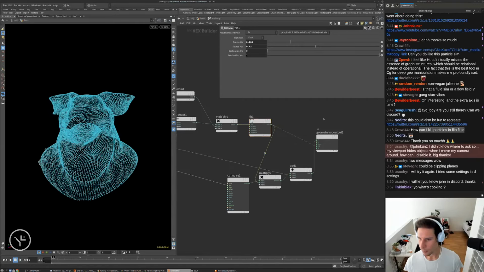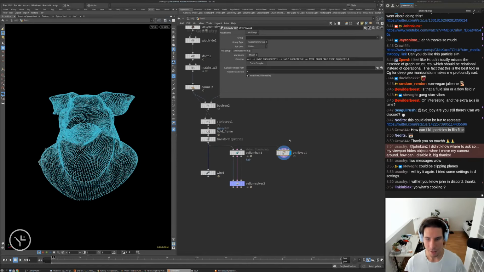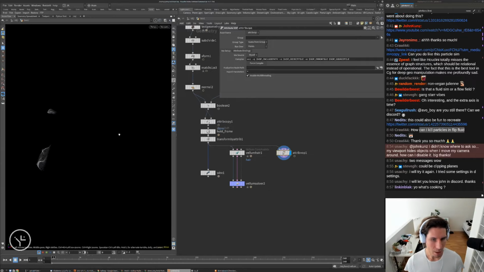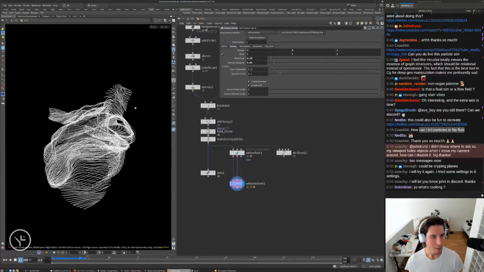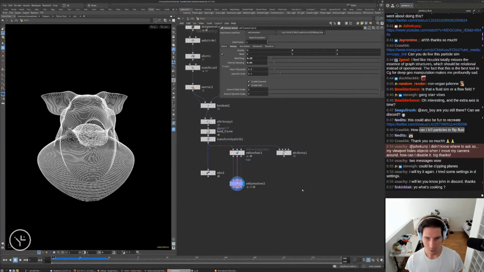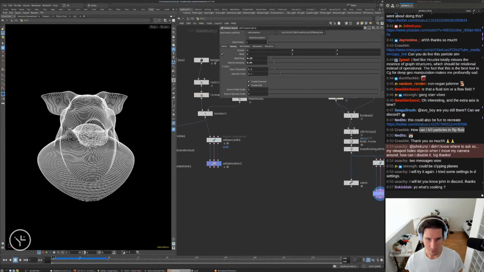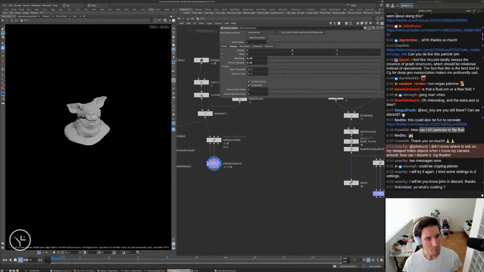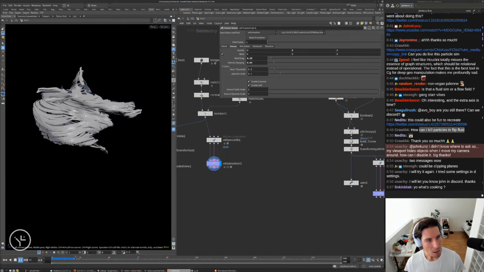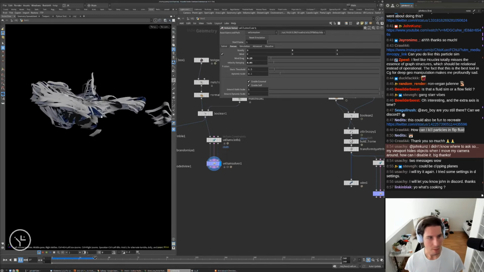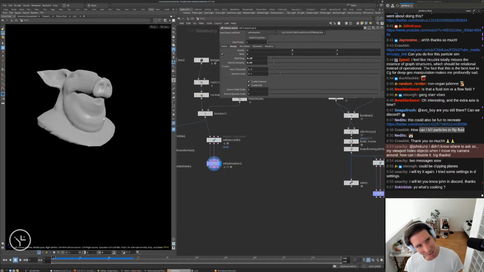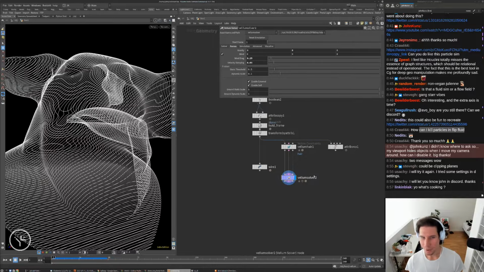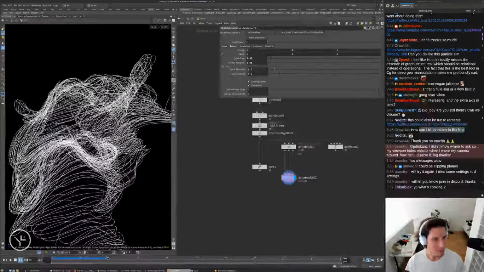It's pretty cool. Lincoln Black, how's it going? We are playing around in Vellum right now with these hair strands. We were trying out some different techniques. So one of them is more like ribbons. Just playing around with this and seeing what happens, how many dastardly deeds we can do to this pig.